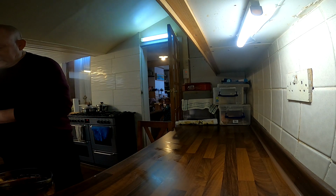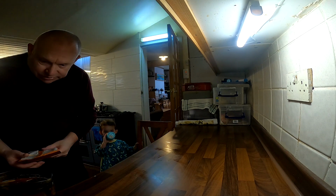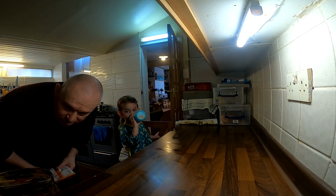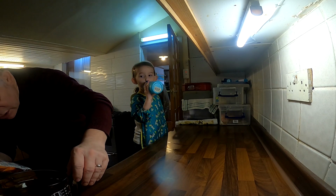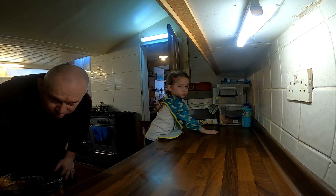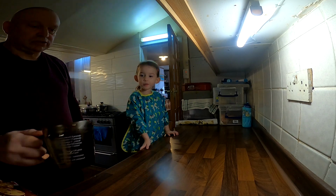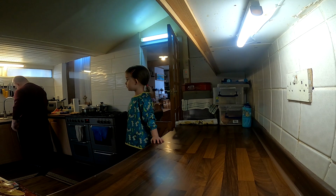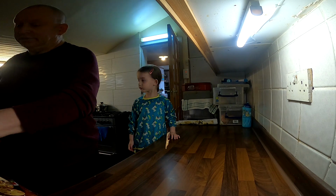So let me just see how much water it was. 20 mils of water. I don't know how many 20 mils of water is on this jug, because that seems to be an awful lot. I think that's too much. We will just have to play it by ear and see how much we need. That's better. So we need the big bowl.